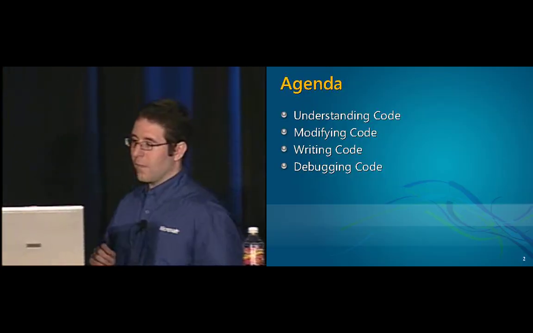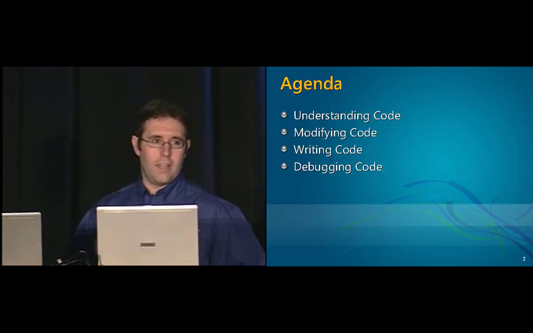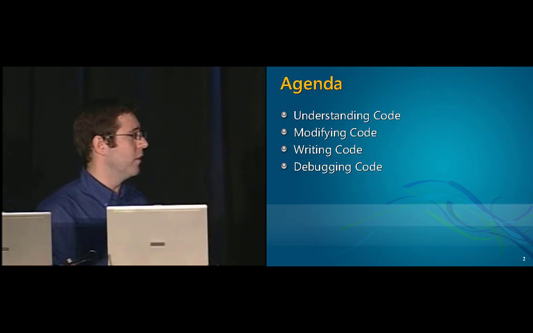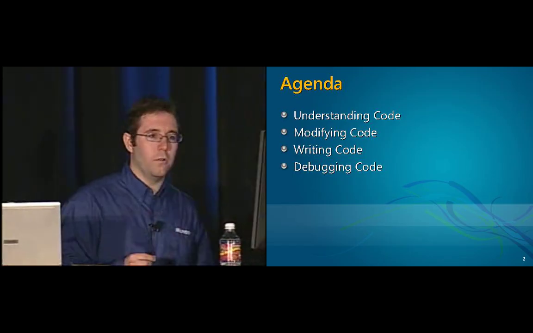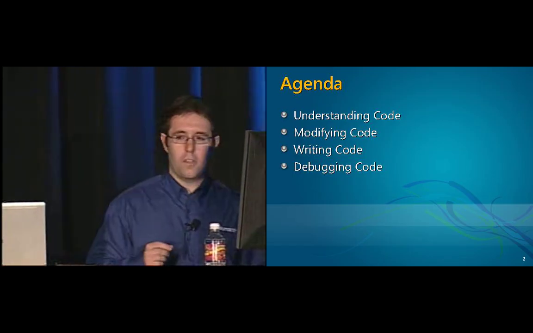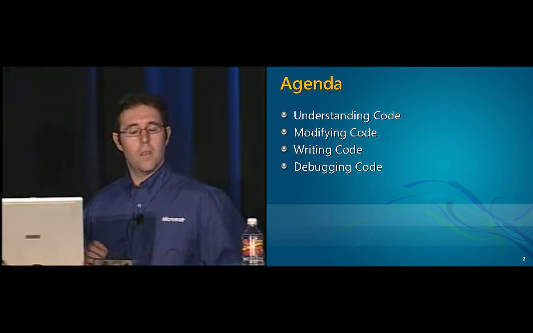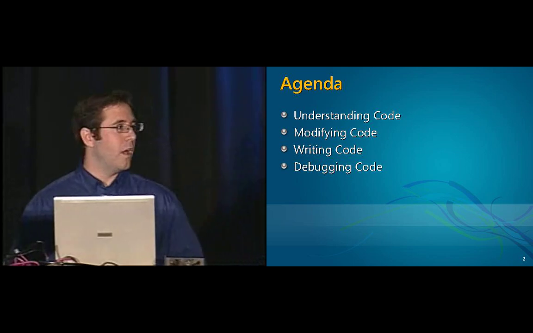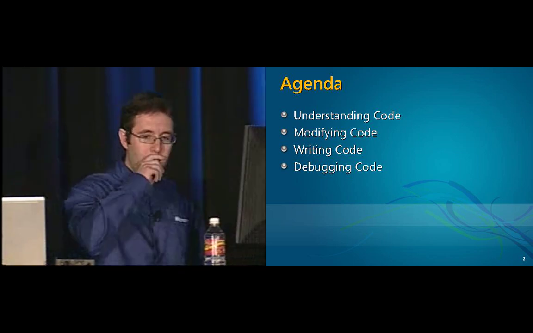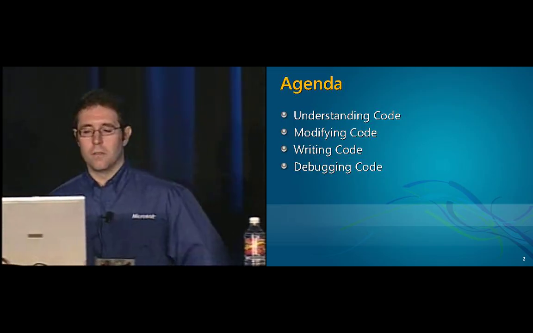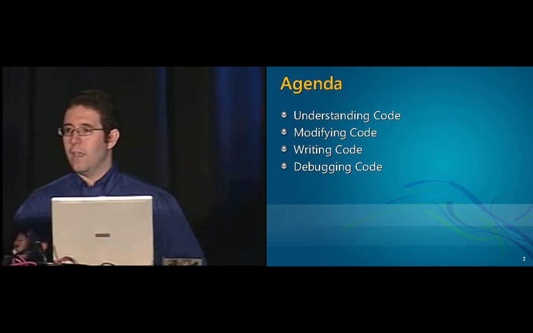So this is the agenda. And this is an agenda we've been using for a lot of the IDE presentations really recently. It's a lot like an application lifecycle that you might get if you're asked to add a new feature to an existing code base that you're not familiar with. So probably the first thing you do is you spend a bunch of time trying to understand the code. And after you understand it, you probably have to modify it a bit before you could add your feature so that it can fit in a natural way.